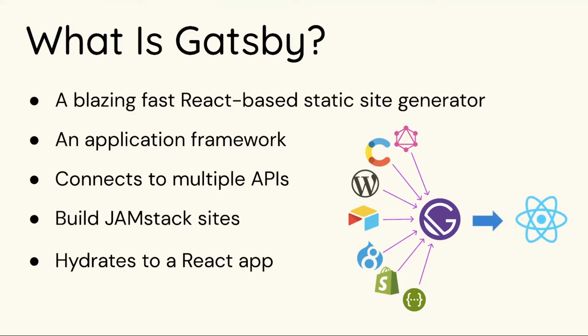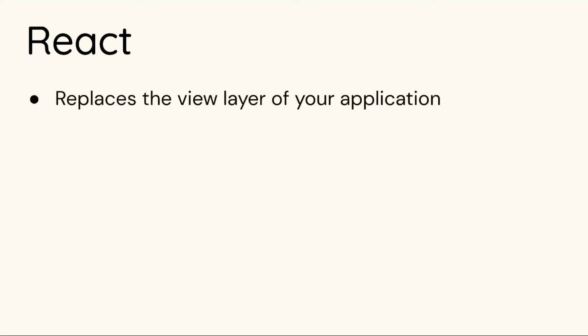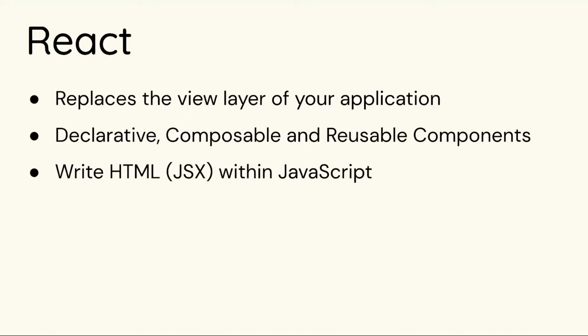And let's talk a little bit about React. React is a JavaScript UI library built by Facebook, and it replaces the view layer of your application. The components in React are declarative, composable, and reusable, so that you can use a single component at multiple places. And these components are declarative and use a template which is similar to HTML, and it's called JSX. And you write this within your JavaScript files, and it's a complete opposite to how you would have been used to writing JavaScript within your HTML files. And React uses the virtual DOM, which makes it blazing fast.